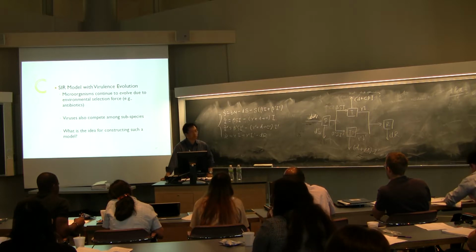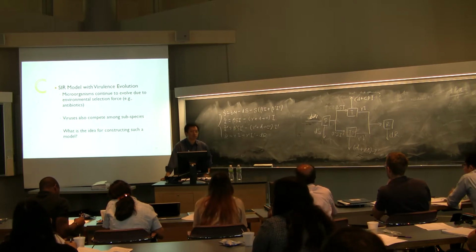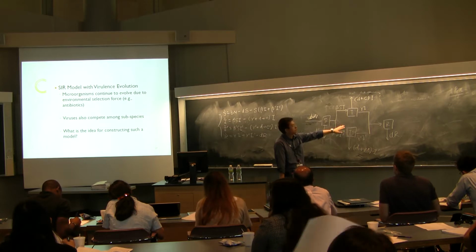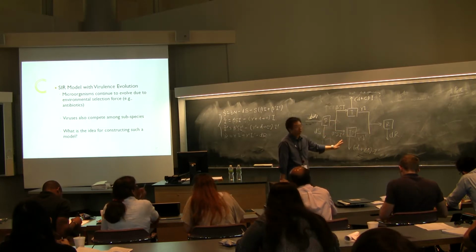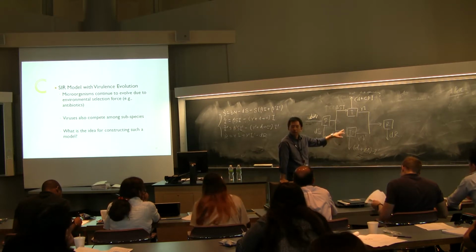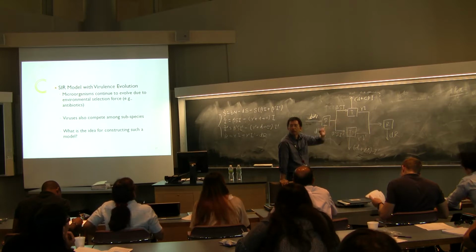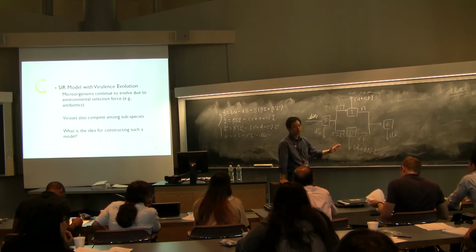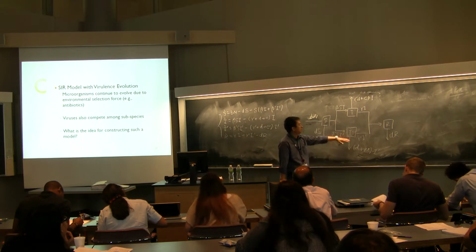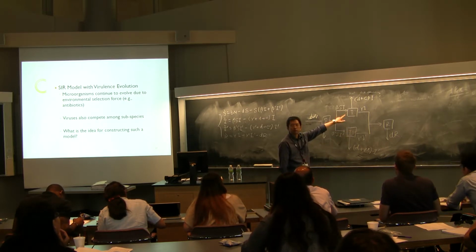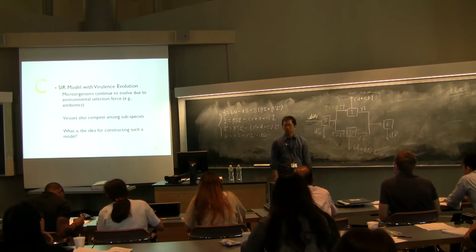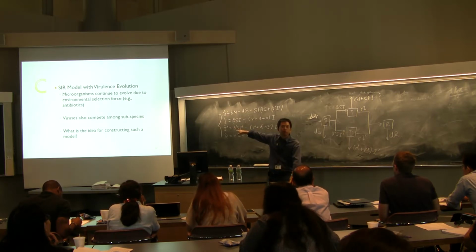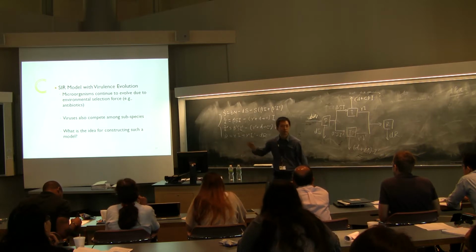Can we play with this model to do some prediction? Yes, of course. Remember, our purpose to develop this model is to predict under what conditions the mutant virus will take over the wild-type virus. You can do a similar thing as I did before, derive some ratio, R0. Under what condition, if it's greater than 1, this one will win, and this one will lose. However, this model is much more complicated than whatever model we wrote down before. So I will not bother to derive the whole thing on the board. It's going to take half an hour.